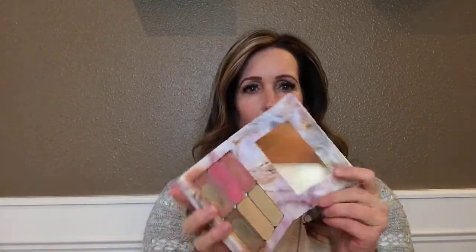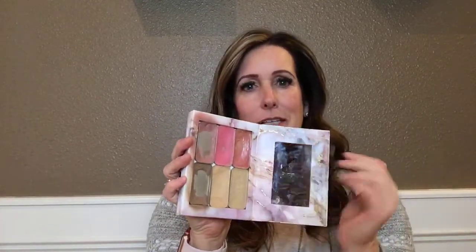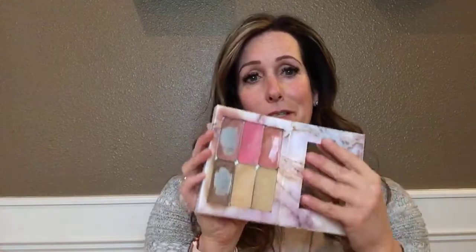This is my mini double-decker. It's my entire makeup bag. If you have been wondering about Maskcara, this is a great time to try it. If you haven't heard about it, you are in for a treat. So here are all of my highlights and contours, blushes, everything. And so you can see that these are about to run out. I've actually had these for over a year now. So that's really what's amazing to me, is they really last a long time.